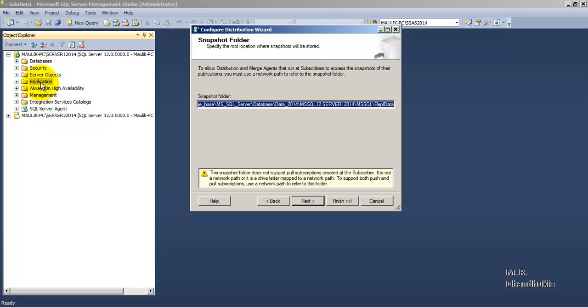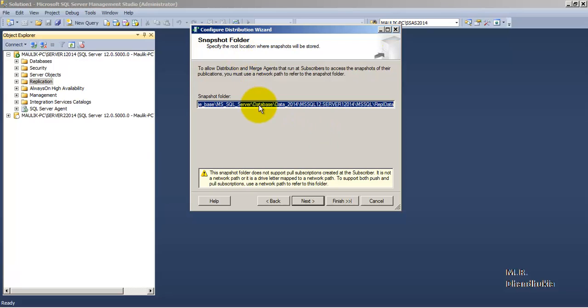be tracked with the help of the log reader agent, and the log reader agent will transfer all these net transactions from the publisher to the distribution database, and from the distribution database this delta or incremental transactions will be applied to the subscriber by the distributor agent. Okay, so there will be three agents which will be playing a role. First one is the snapshot agent, second is the log reader agent which reads the incremental transactions from the publisher and puts them in the distribution database, and third is the distributor agent which will read the incremental transactions from the distribution database and apply them to the subscriber.